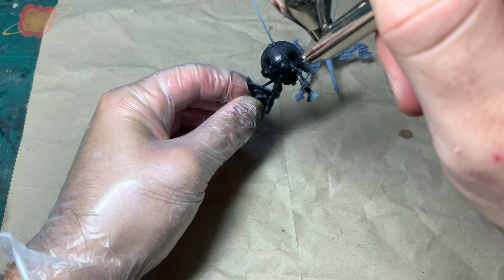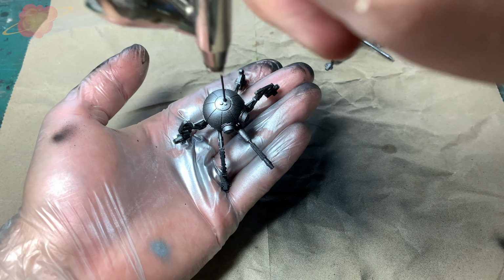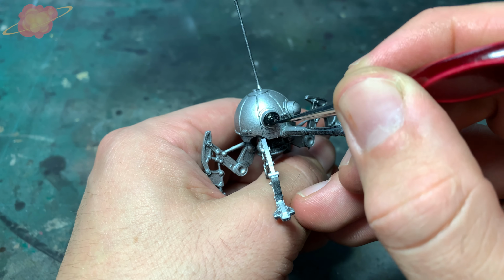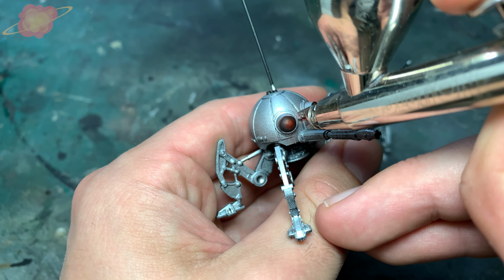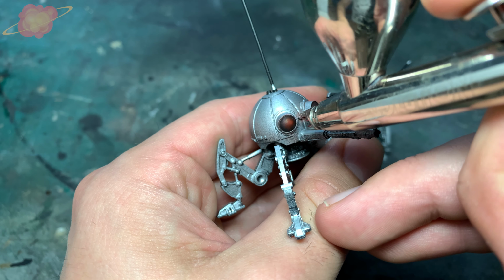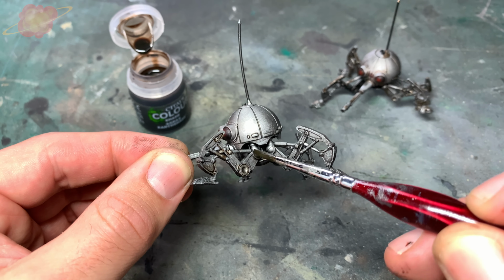First I gave the droids a layer of black primer, and when that was dry I painted everything with a silver. For the eyes I started with some black paint, sprayed some dark red paint on it from the front and repeated this step with some brighter red. And when I was sure all the paint was dry, I gave the droids a wash with some Citadel's Nuln Oil, and after that I came back with some Agrax Earthshade for some rust effects.